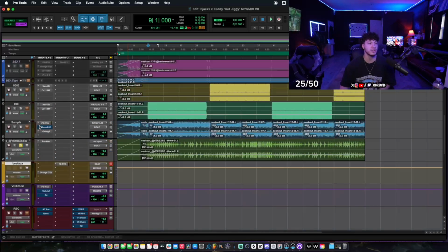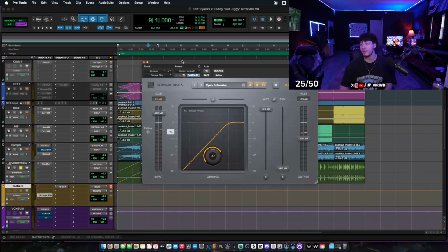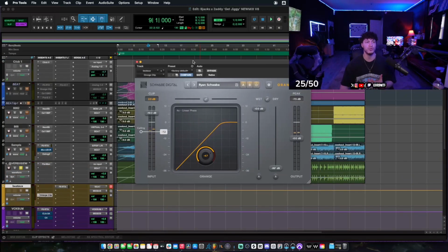Next, we have the aux that the beat is actually getting sent to. So it's all going here, and I love FL Studio. I love making beats in FL Studio, but when I get sent stems to a beat for a song that I'm mixing, I prefer to just do everything in Pro Tools. So I'm using Orange Clip here just to get that soft clipper effect, just like what they have in FL.